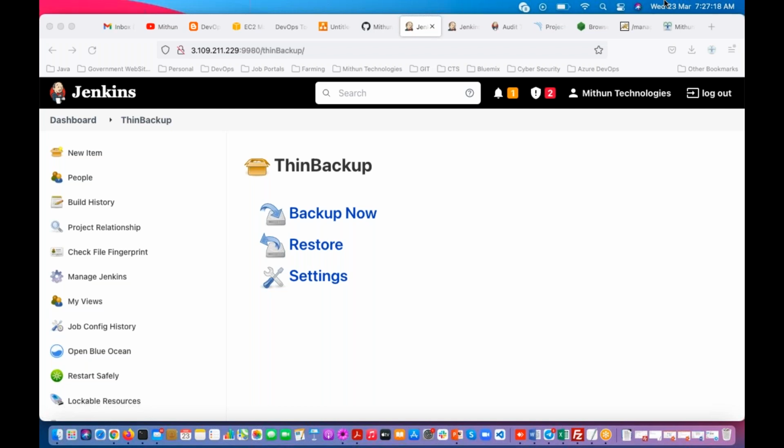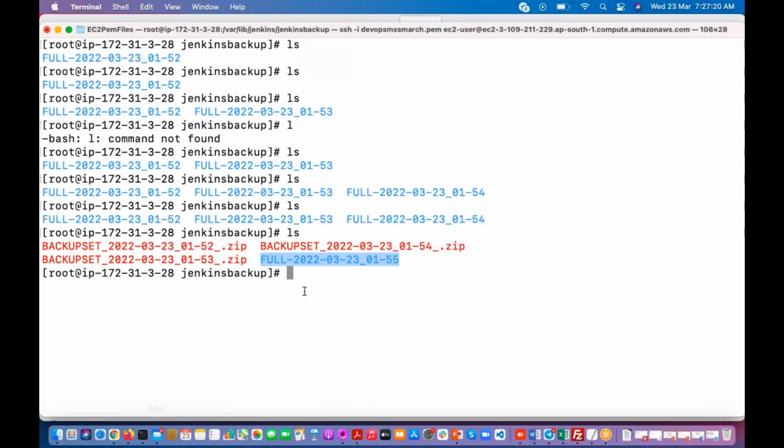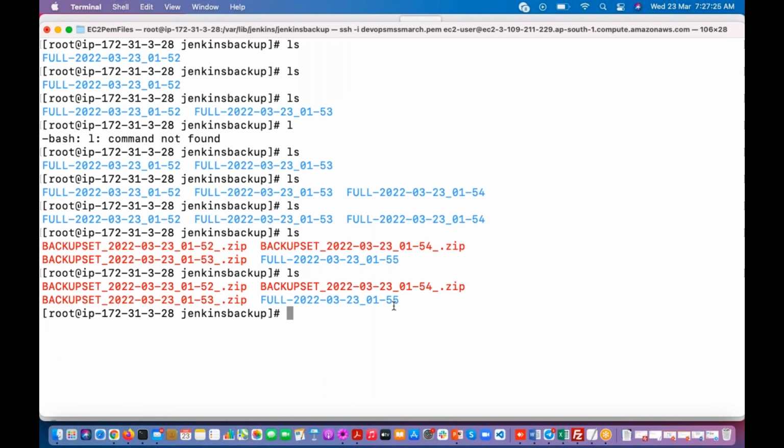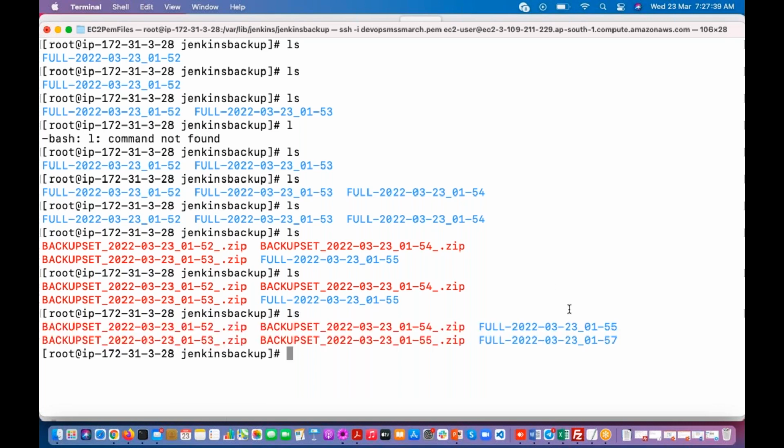So right now it has many tasks queued, right? So now you can go here, just type ls. So still it is not executed. So the cron tab will wait 1 minute. Just type ls. Observe here, it took that backup.